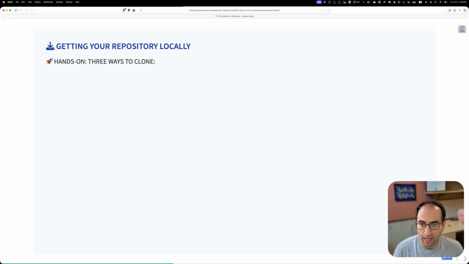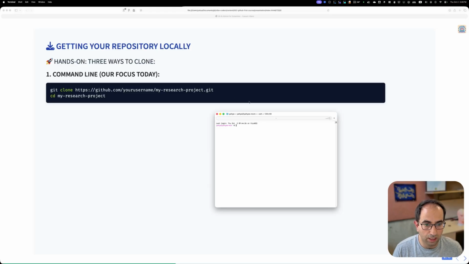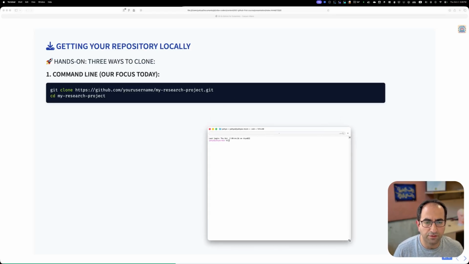So now that we have this project running in our repo on GitHub, we want to start working on it on our local computer. There are three ways to clone, and I can do this with a terminal. It's good practice to have a Git folder where you put all of your repositories, so you know where everything is, and then you work on new repositories one by one there.